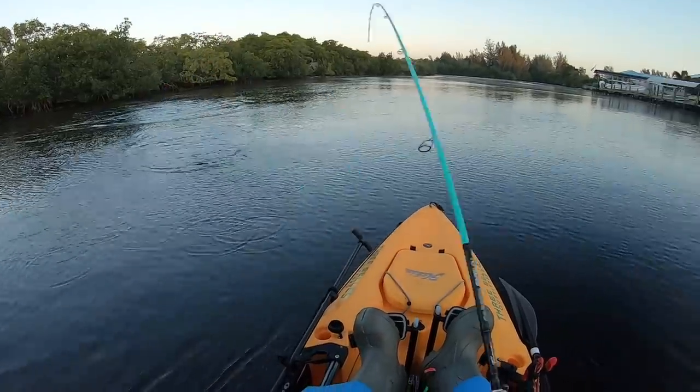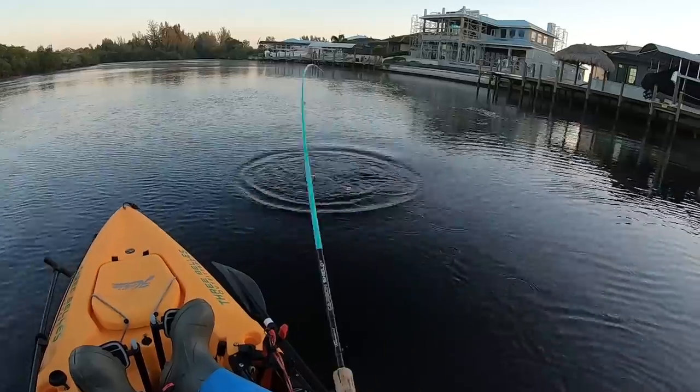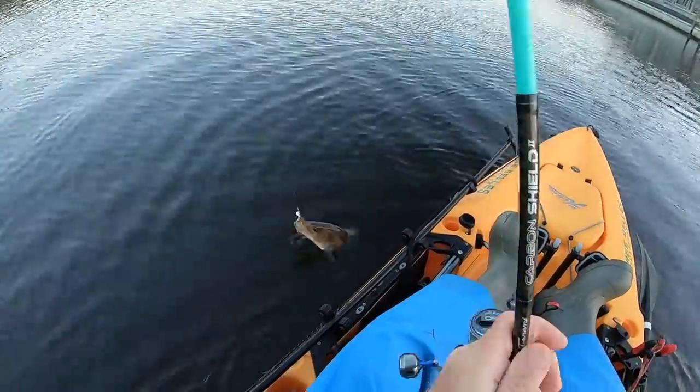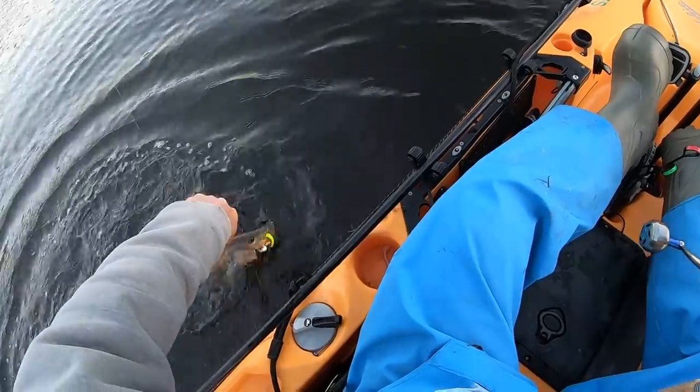We'll take a closer look at the bucktail in a bit, but hey, it's something to actually thump that bucktail hard as opposed to just splashing at the plugs. Not a big fish, but we're going to get there pretty soon.